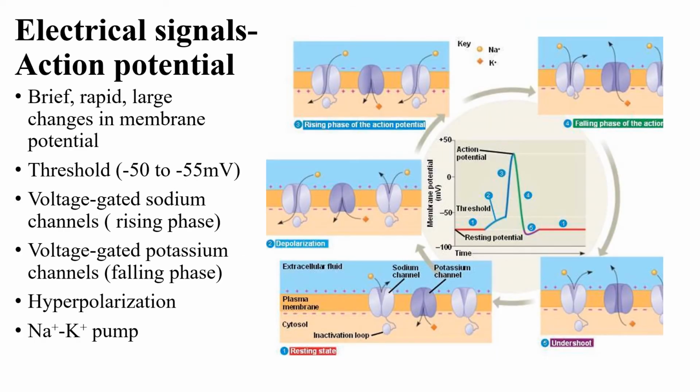So besides graded potential, we have action potential, which is a brief, rapid, large change in membrane potential during which the potential actually reverses, so that the inside of the excitable cell rapidly becomes more positive than the outside. The strength of action potential does not diminish as it travels from the site of initiation throughout the remainder of the cell membrane, and that is why action potential serves as long-distance signaling.